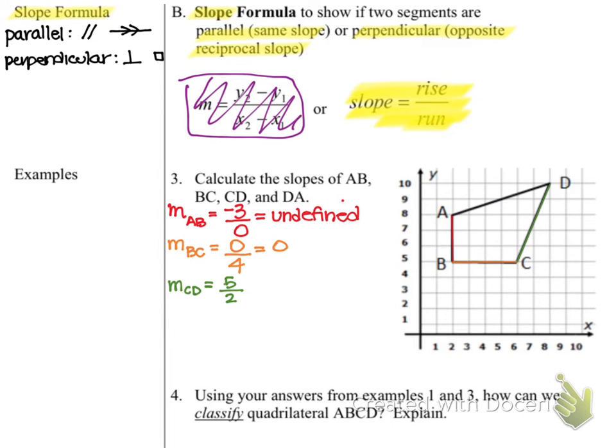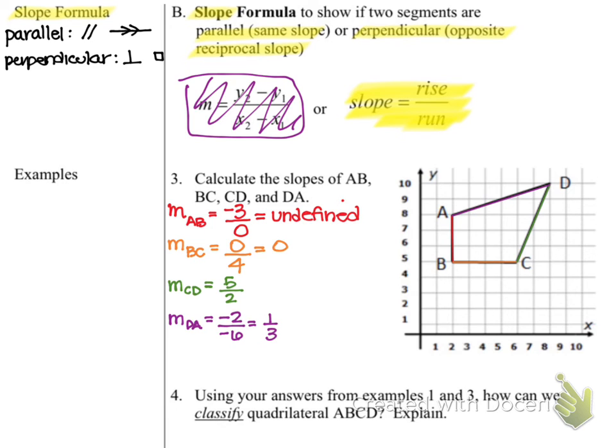All right, and then our last one, we want to finish the loop here, which I did in purple. I'm going to find the slope from D to A. All right, it looks like I'm at D and I'm going to A. So I have to go down 2, down 2, and then left 6. Type this in my calculator, turn it back into a fraction. This gives me a positive 1/3.